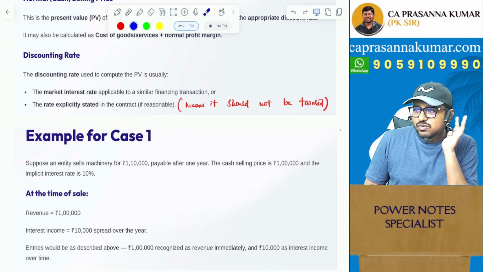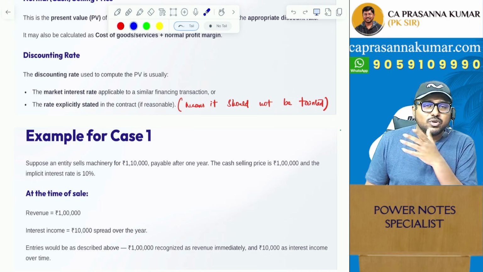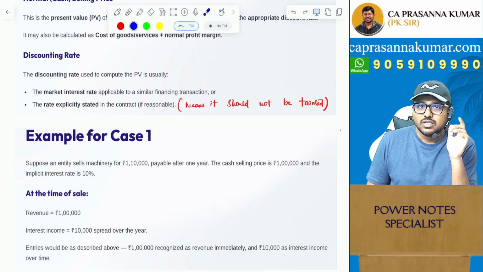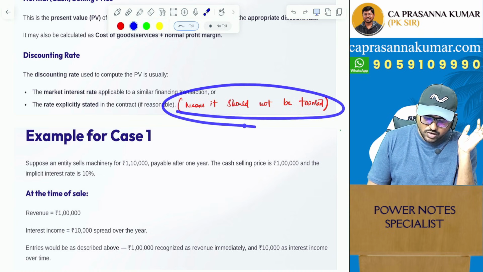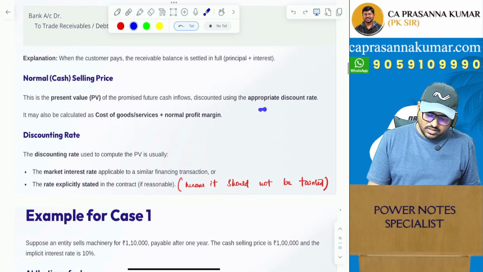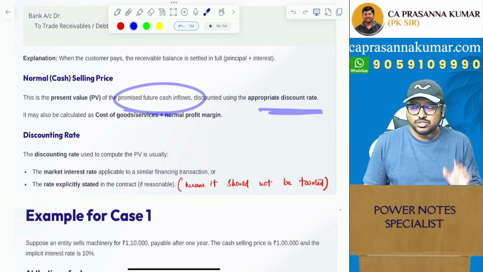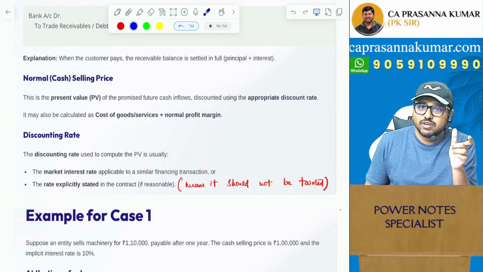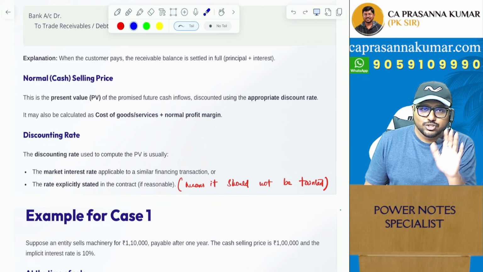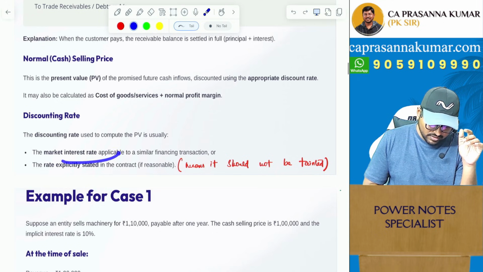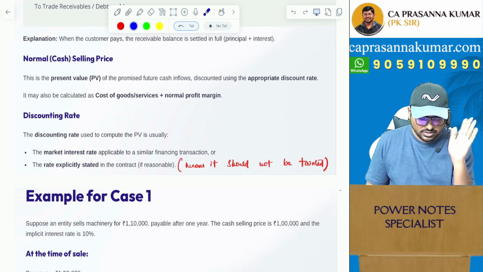See, we have already done so many chapters now. For example, you are giving a loan to employees at 6% interest. Normally, a similar loan will be given at 10%. 6% is a tainted rate now. That's what I'm trying to say. The rate should not be tainted. The discount rate you use to discount the future cash flows should not be tainted. It should not be inflated or deflated. It should be the correct discount rate, which shall be reflecting the market interest rate. Clear? That's the only point you need to remember.